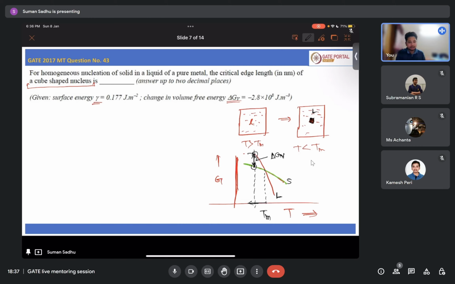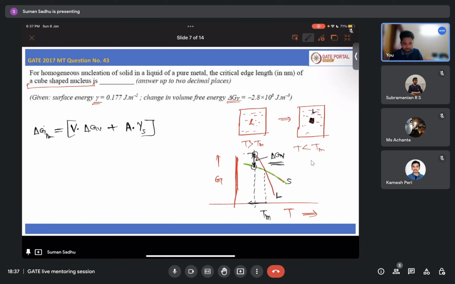So this is the solid-liquid interface, and because of the creation of the new interface it also requires some energy. So you have two energy terms. The resultant you can write as delta G for homogeneous nucleation. The first one is your driving force, which is equal to volume times delta GV, and this will be a negative value. Your other opposing factor is area times the surface free energy, or surface creation energy.